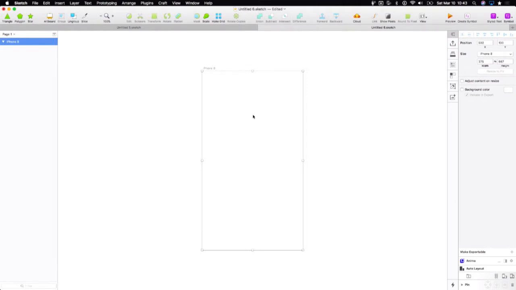So now I have an artboard right here in the middle of my canvas. On the left-hand side, I have my artboard with nothing in it. And then on the right-hand side, if you notice, my inspector is about the thing I'm selected on. So you'll notice on the right-hand side, this is context sensitive. So whatever I'm clicked on, that will change depending on what that is.